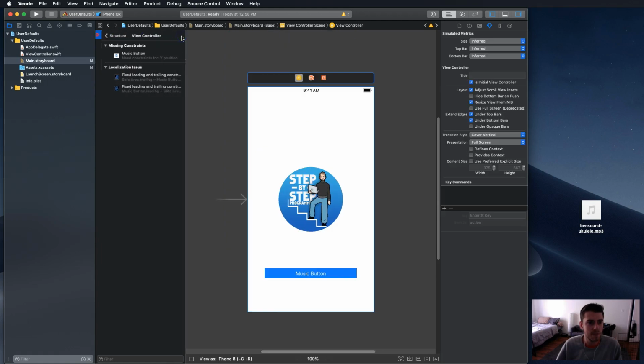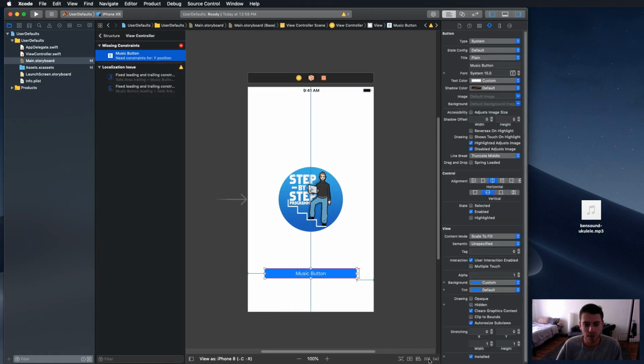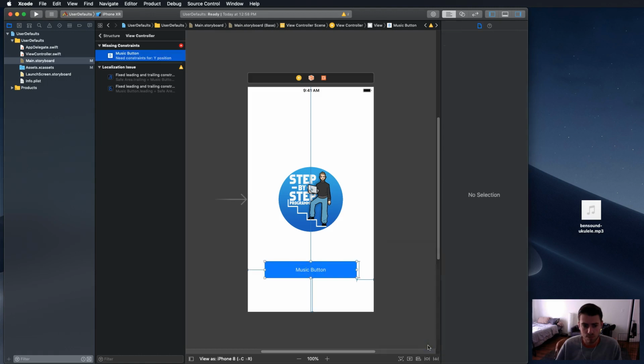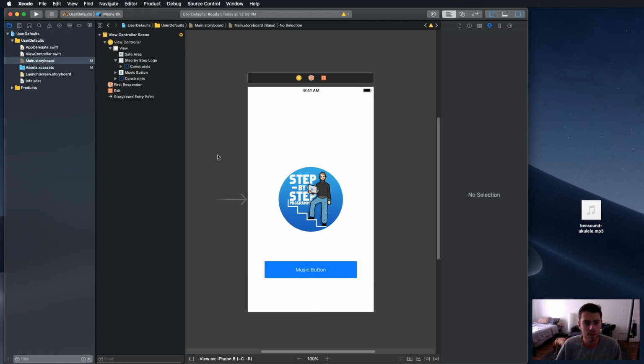Looks great. Music button needs constraints for Y. Of course it does. There we go. That's better. Now it looks like we're done with the storyboard.